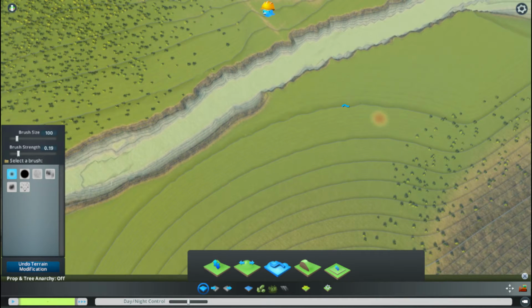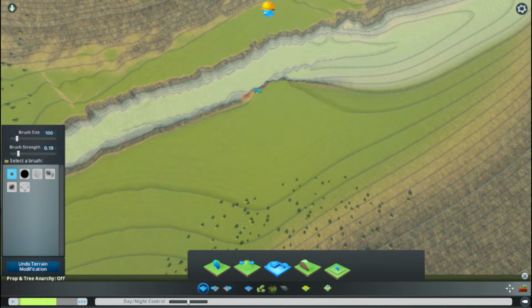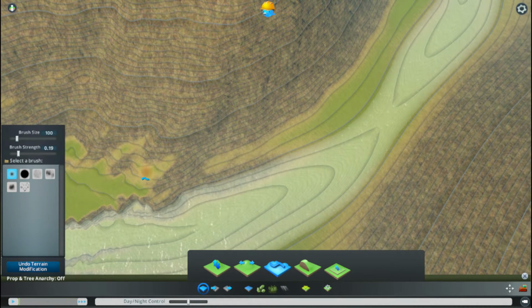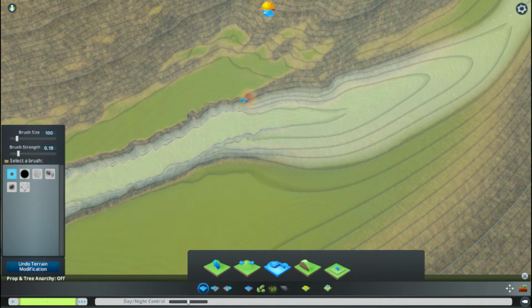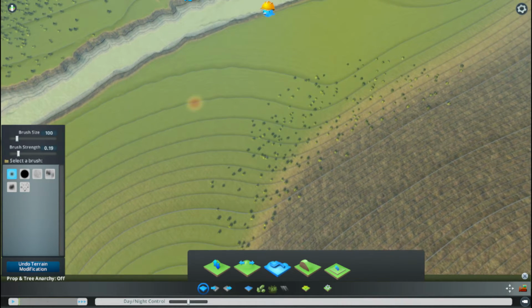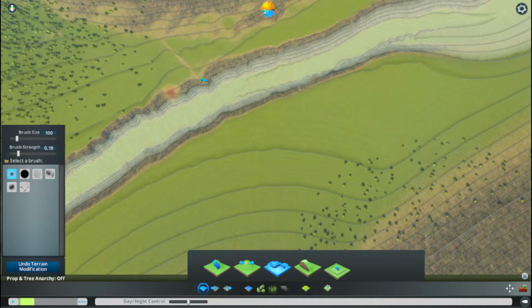So what does everybody think of that? All right. And since I have not been doing maps very long, as you can probably tell, but I have so much fun doing these. There we are.